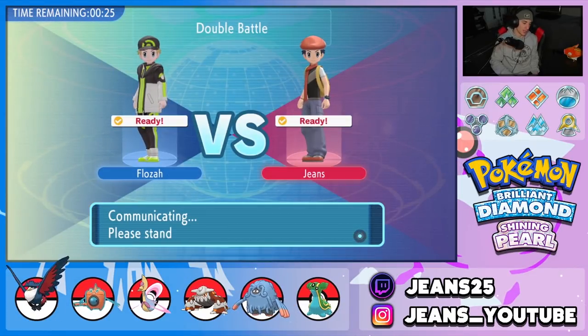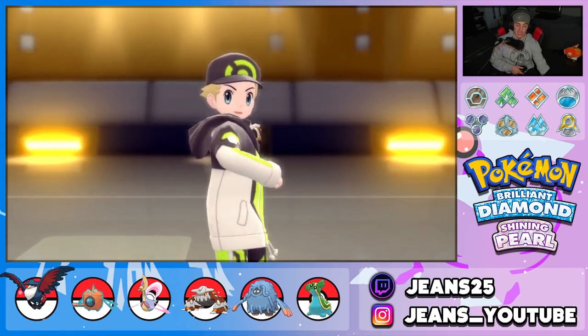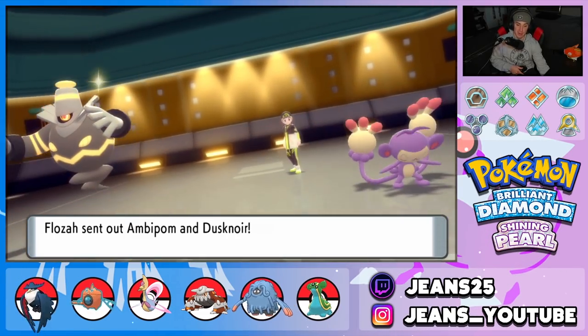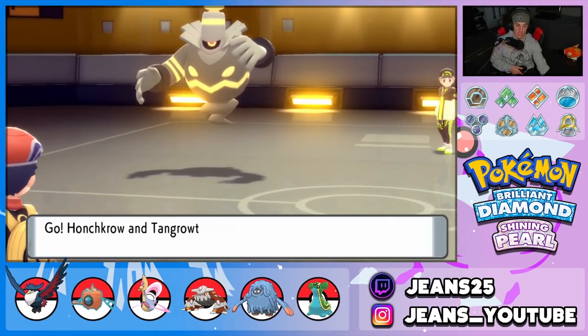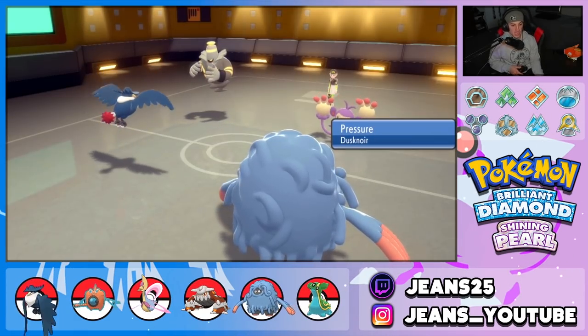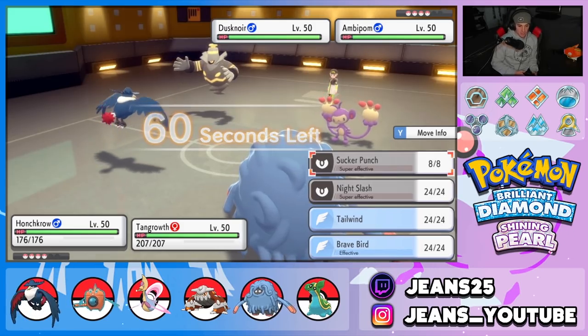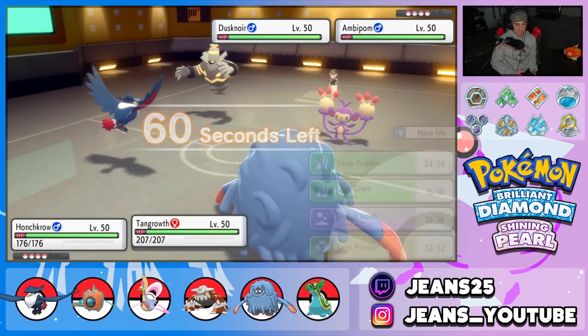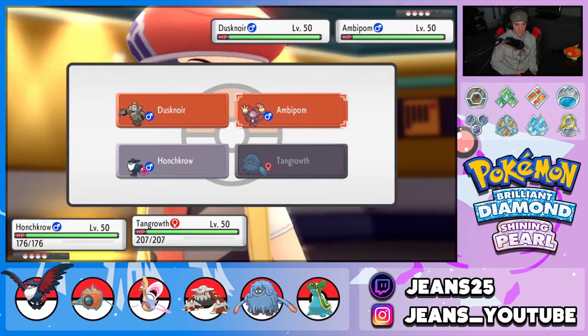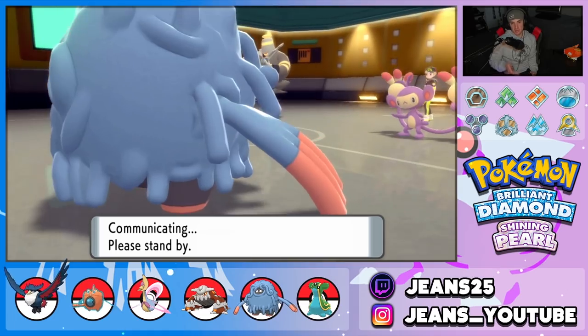Kabutops is definitely a little scary, but the thing is with my Tangrowth, he counters the Kabutops, but he also has a Pelipper that can counter that. So he's going to end up going into Ambipom and Dusknoir. Okay, I'm fine with that. Ambipom and Dusknoir is going to pop out here. He can fake me out. Could definitely happen in turn one. And how should I play this one? I could Rage Powder, but then if he does something to my Honchkrow, it could do me dirty. So I'm going to put the Ambipom to sleep if I can and just roll out from there. So that's my plan.